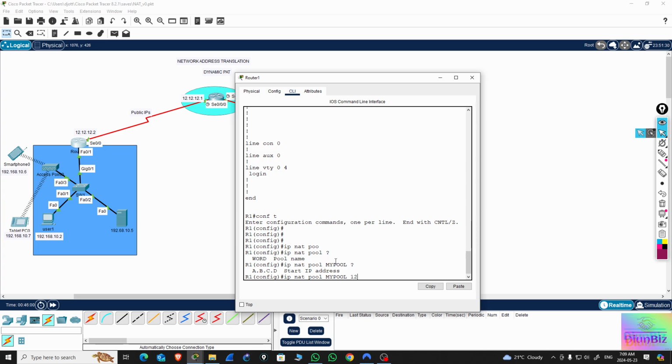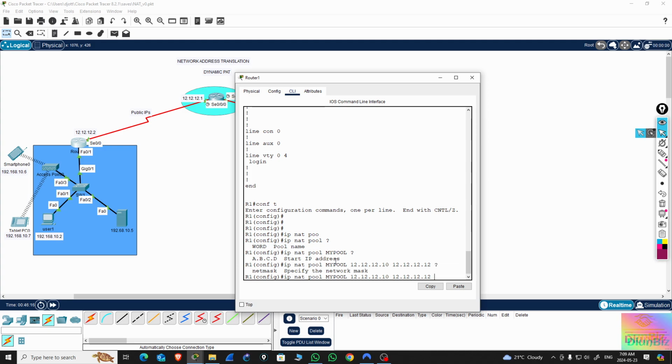Let's say 12.12.12.10, that's the starting IP address, and the ending IP address is 12.12.12.12.